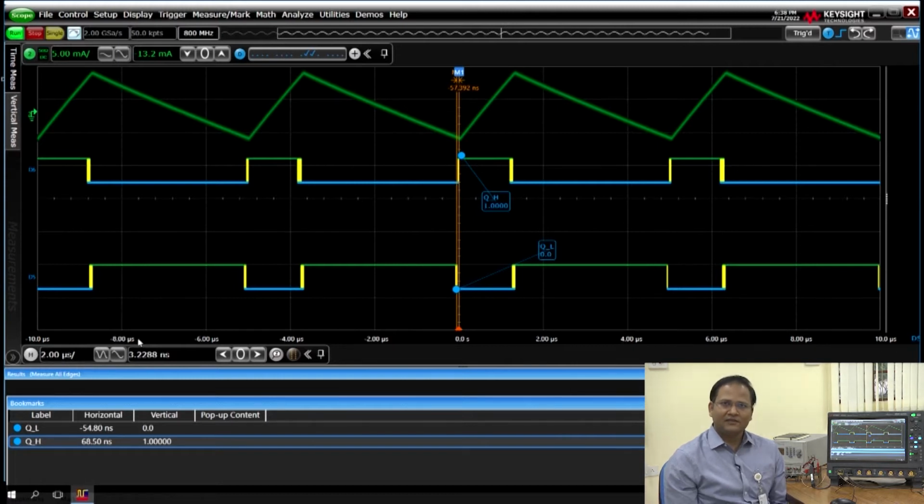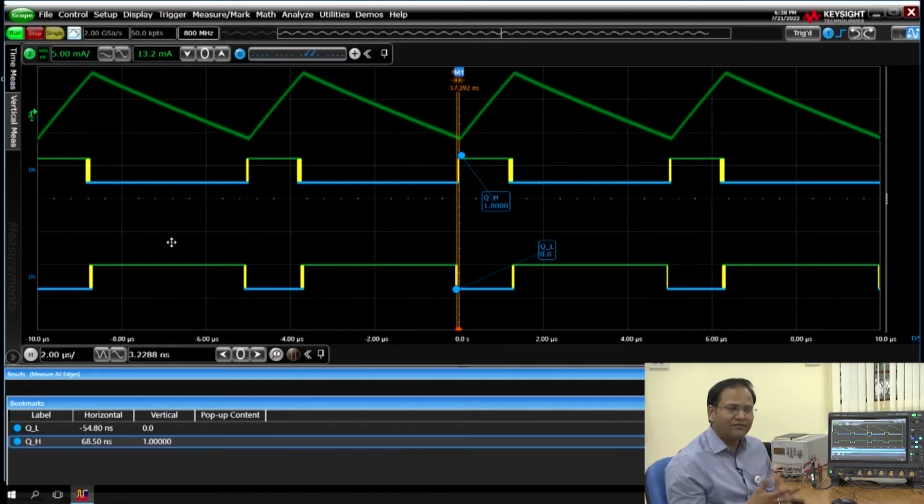Digital oscilloscopes do not only have analog capabilities, they also have mixed channel capabilities. That means you can analyze the analog channels and the digital channels simultaneously, which is a very useful concept when it comes to debugging of such types of converters. Along with the voltage and current signals, you can also analyze the gate pulses, what exactly we are doing in the system right now.